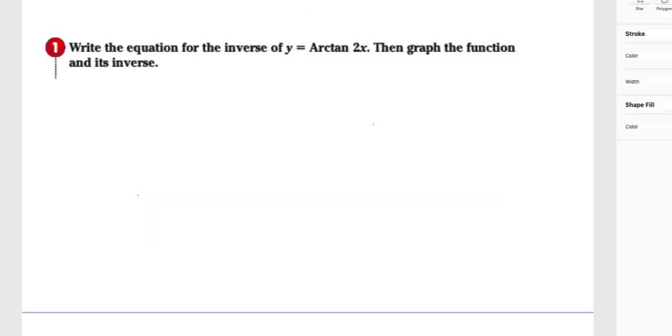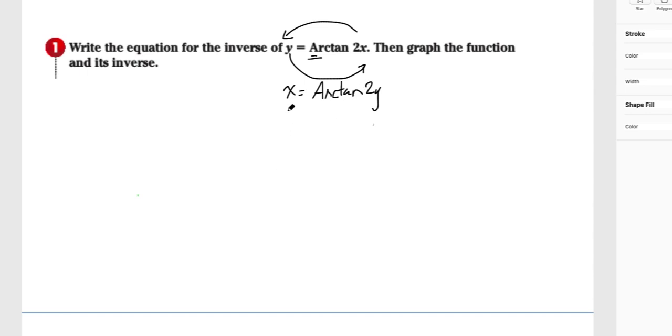Okay, so here for example 1, we are asked to write the equation of the inverse of y equals arctan 2x. Notice that we're dealing with the capital A here, so we are dealing with that truncated function where we're only considering a portion of the typical tangent and the arctan graph. Okay, so when we do inverses, we remember we have to switch the y and the x and then solve for the y in its new position. So x is equal to arctan 2y, and now we need to solve for y.